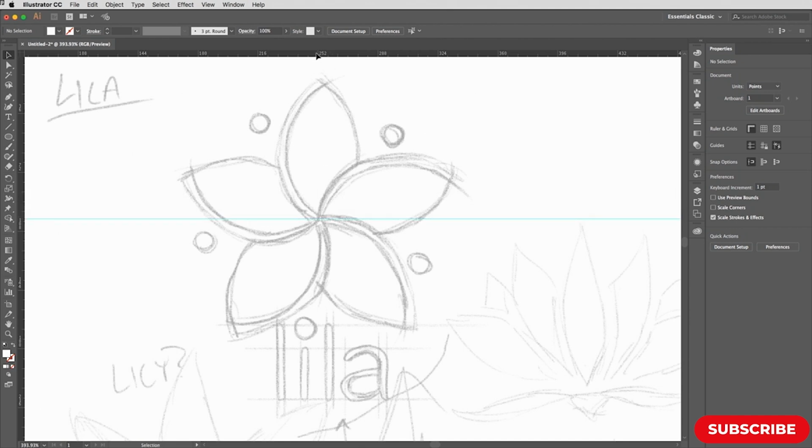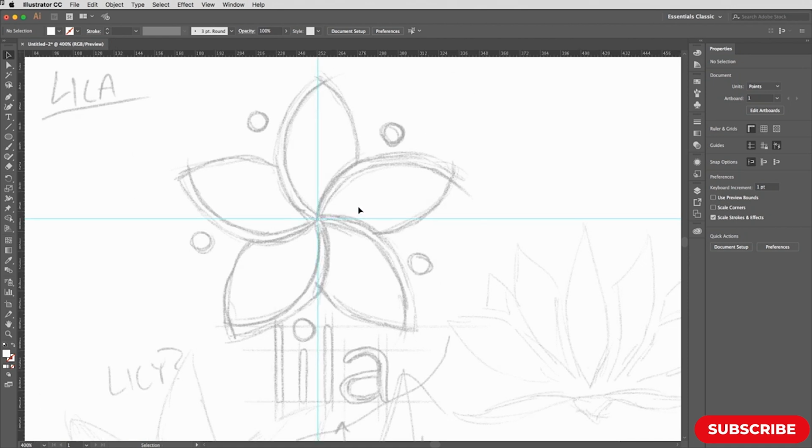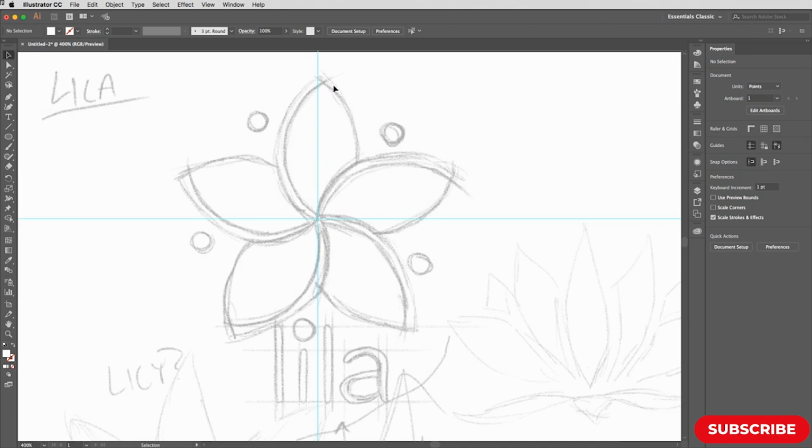Go back up to the rulers at the top, mouse down and drag down again, but before you get to the middle, hold down the Alt or Option key and it will switch to the alternate direction. Okay, and then just line that up like so and release at that particular point. Excellent. So we've got some guides there. We can turn the rulers off if we want, either by clicking the icon or using the shortcut again, or leave them if you like. And we're pretty much ready to draw.